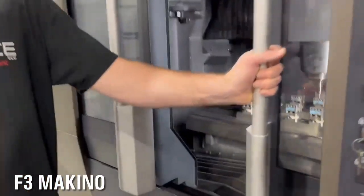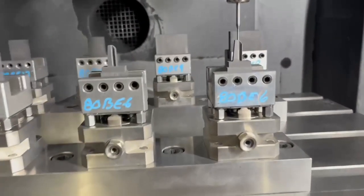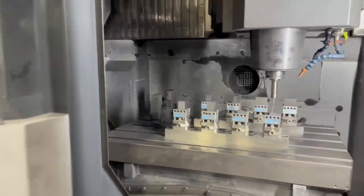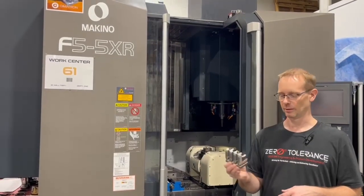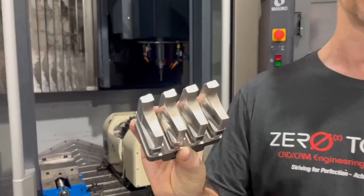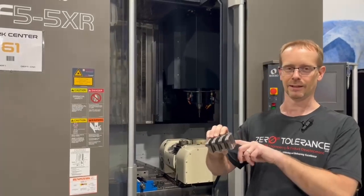This Trode machine and our Makino are cutting electrodes right now, and our goal is to decide if we can truly eliminate some of this EDM work. There's a lot of time and effort that can be saved. We're going to explore a new machine — our second 5-axis — which we're utilizing to build plastic injection molds. We have our existing Makino 5-axis, which lets us do smaller details on all five sides, helping with processing, throughput, and also our EDM sunspot holders.